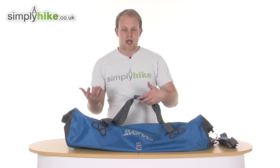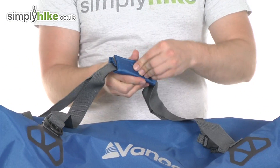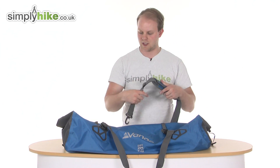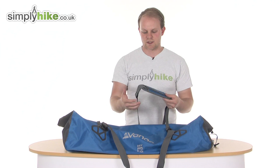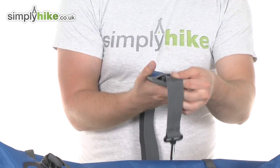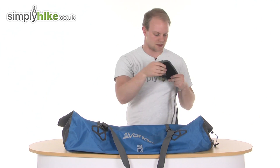In terms of its design, it is a holdall first and foremost. You do have the holdall strap with the usual velcro on there. You do alternatively have the shoulder strap which is adjustable via the buckle. You simply click this on to the front and back. The shoulder strap itself does slide up and down, so the buckle can be positioned inside there just to make sure it's not going to dig into the shoulder.